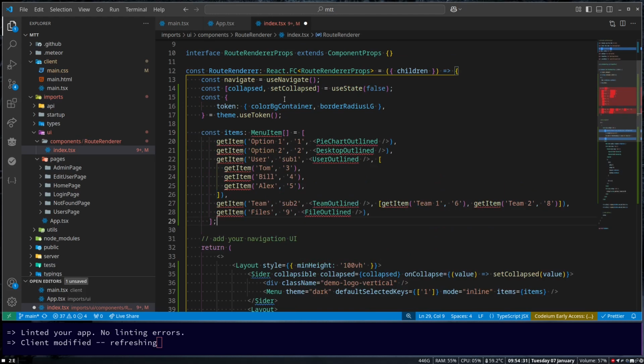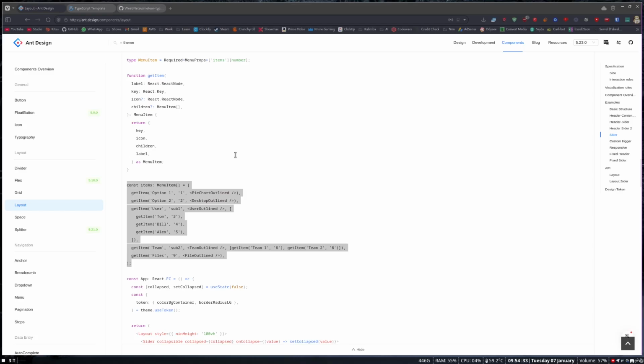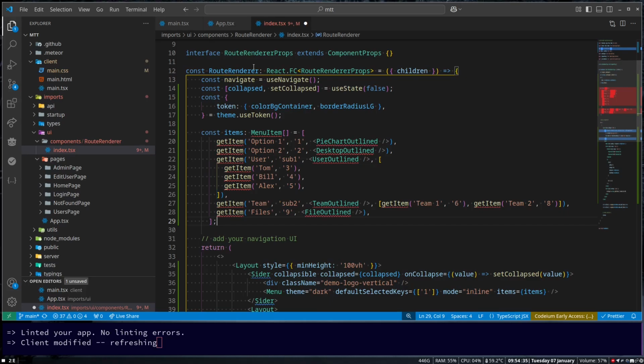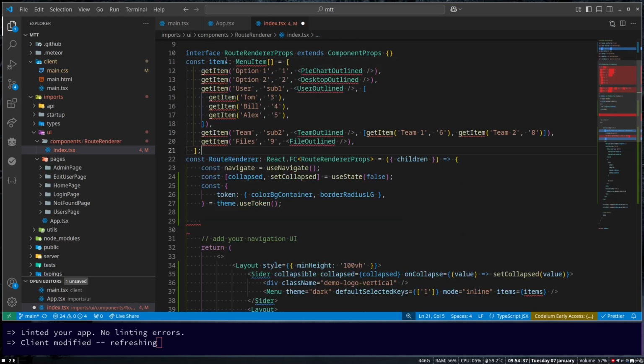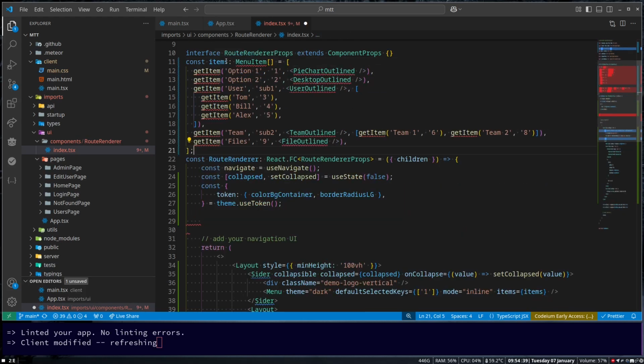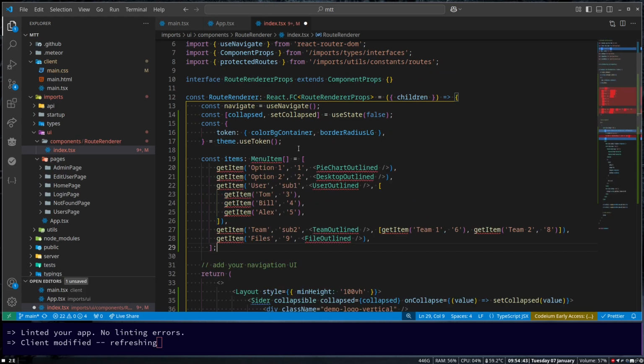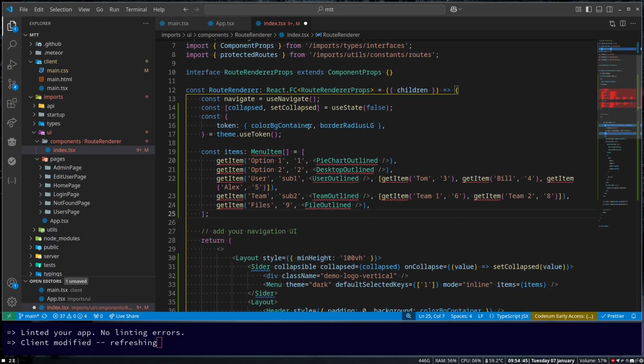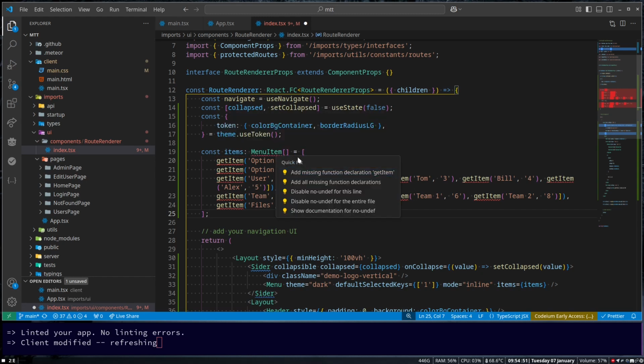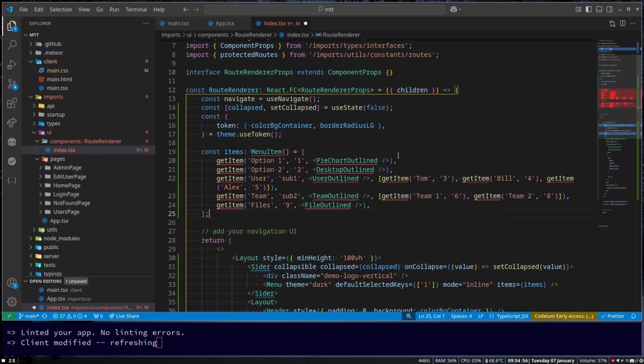So now we go here. And I'm putting it in my component, but as you can see, they don't have it in theirs. So it's okay if you were to put it here. There's nothing wrong with that. I just prefer having it inside of my component. Now we go here. Okay. Now we got a bunch of other red errors. Let's just... Oh, we can import that. Okay. getItem. We can import that either. Okay. And here? Oh, we can't import that either?